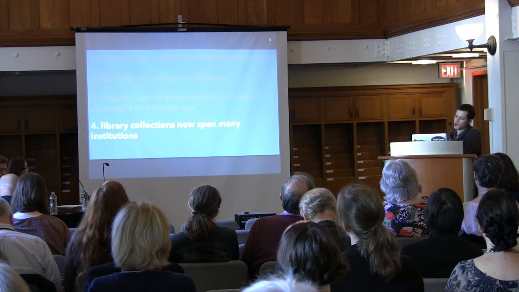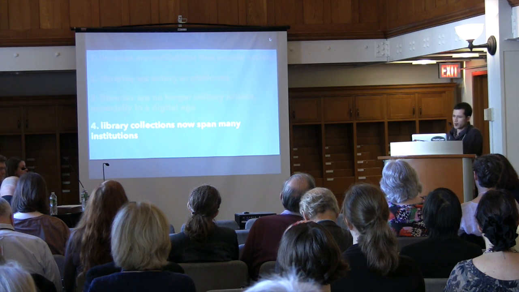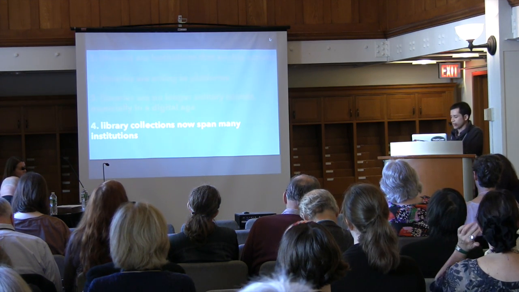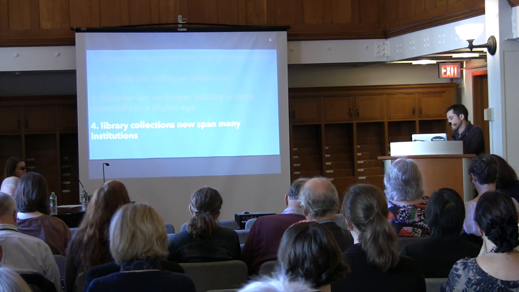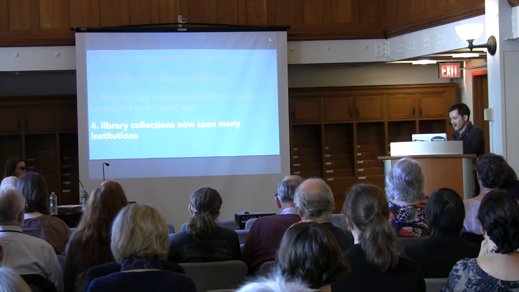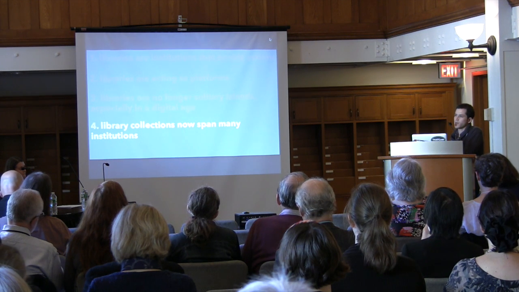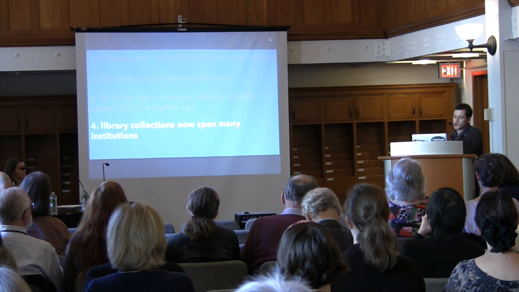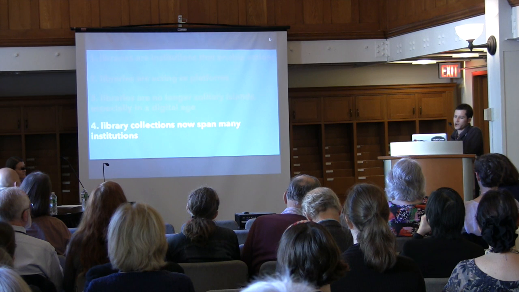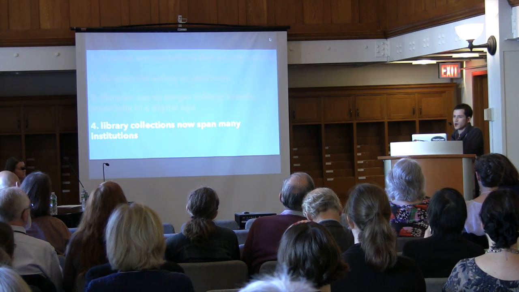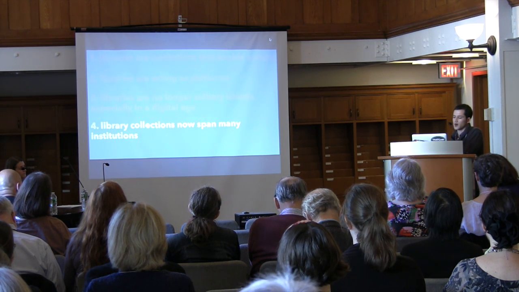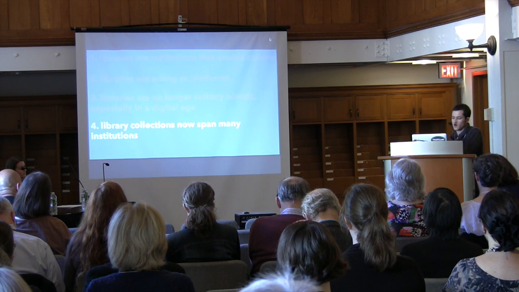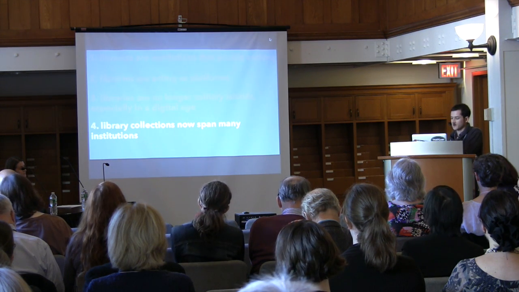Library collections also, I believe, now span many institutions, which is somewhat different than having a single location or a single collection in an institution. So you see that in DPLA, for instance, the Smithsonian Institution, which is a massive organization, is commingling with very small organizations in the same space, so that when users search for a topic, they could retrieve results from a variety of different institutions, all being in one collection.